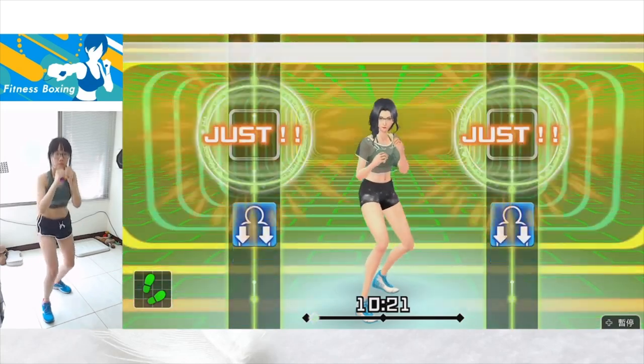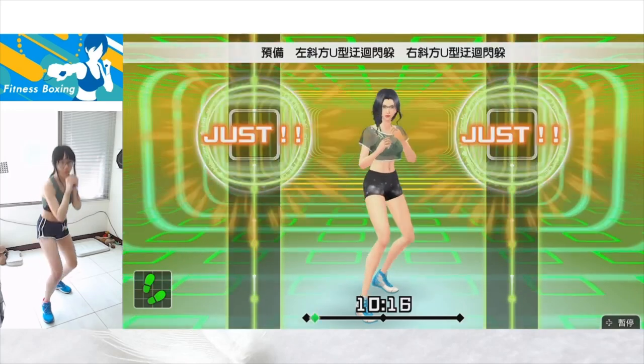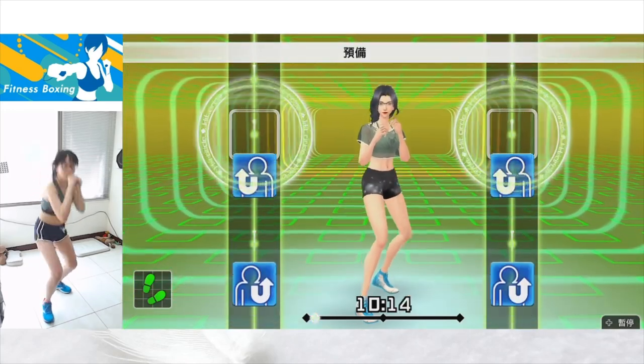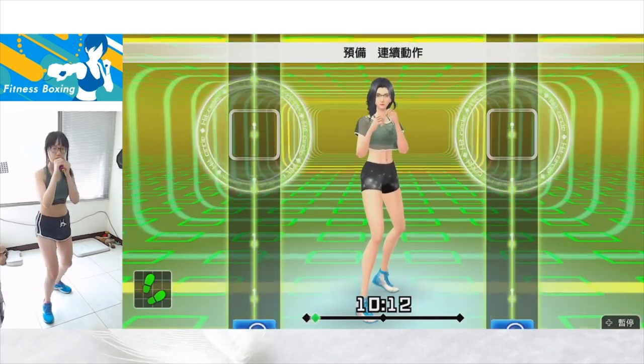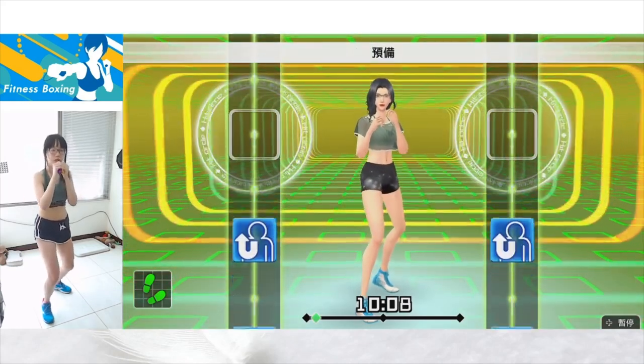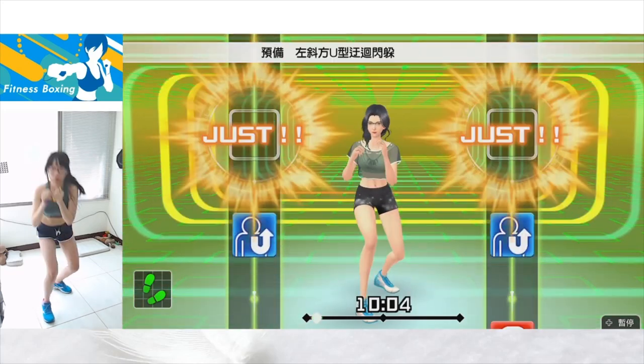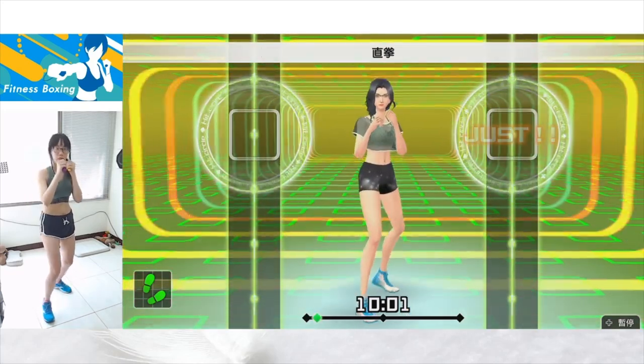Ready and switching to weaving. Ready and weave left, weave right. Ready and put them together. Ready and weave, weave. Ready and next, straights. Ready and weave left, weave right, straight.